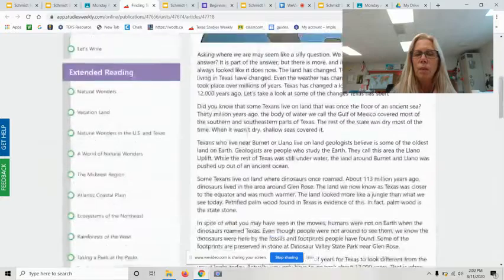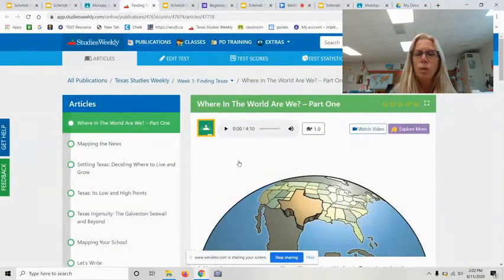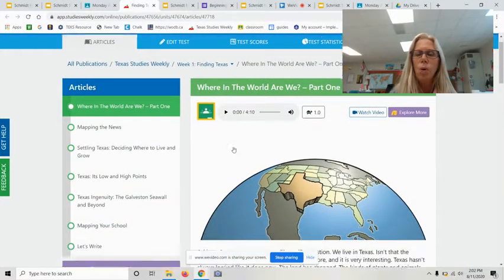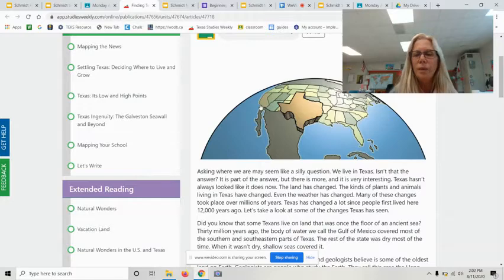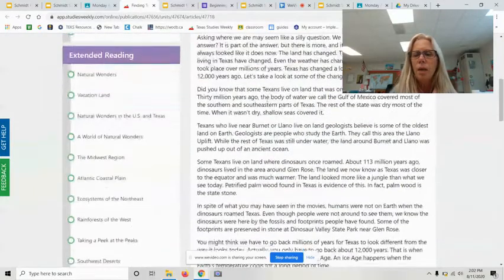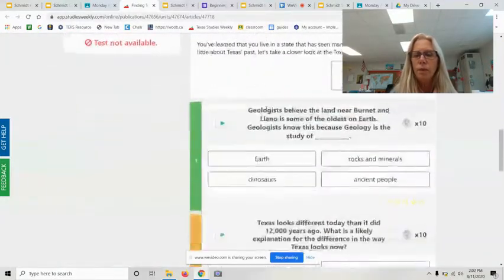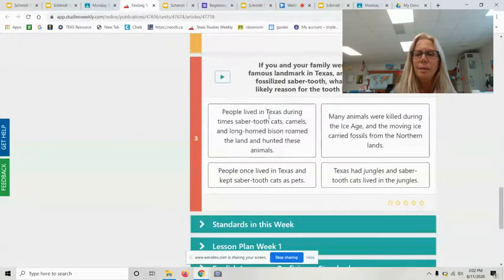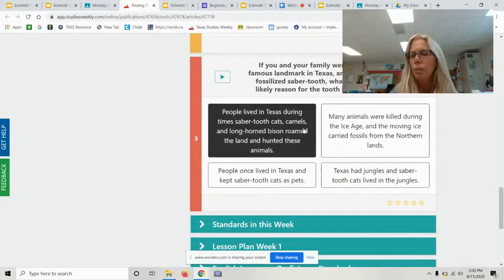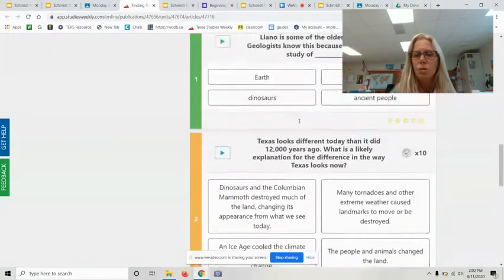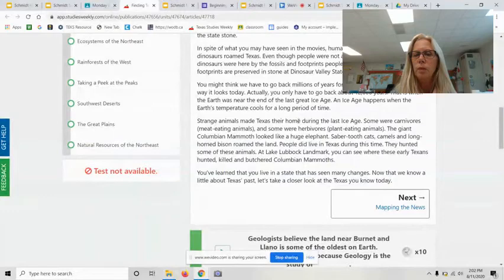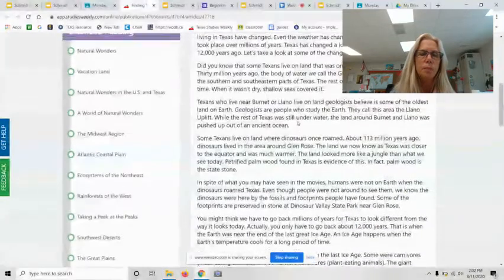If you see here, this article is Where in the World Are We? Part 1. It'll be labeled that. Easy to get to, guys. You'll read this article and then you'll answer 3 questions at the end. And I will be going back over this with you. This is just a preview of what you're going to expect for social studies.